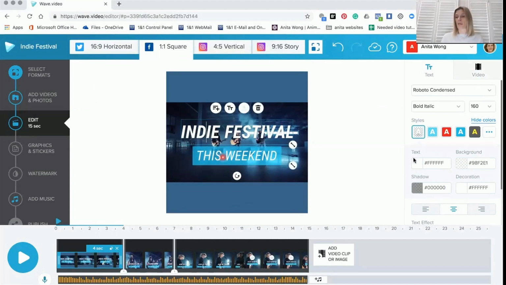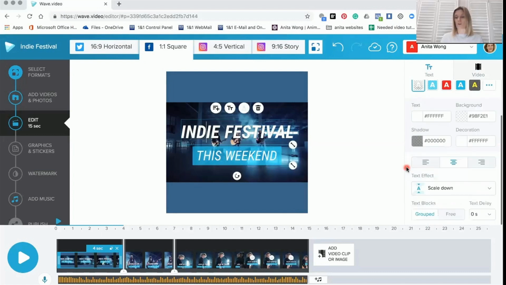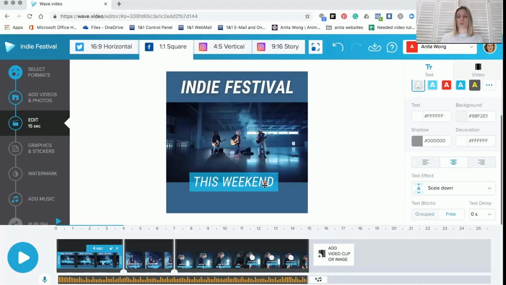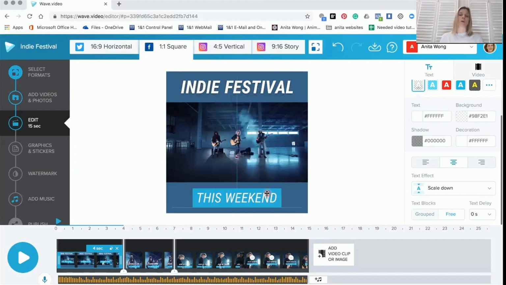So you want to come over here to the text editor, and you want to scroll right to the bottom, and where the text blocks say grouped and free, you want to click free. And what clicking free does is it separates the top and the bottom line for you to move around. So as you can see, the top line now I can move to the top area, and the bottom line I can move to the bottom area. So the template has already given you 2 lines to work on.